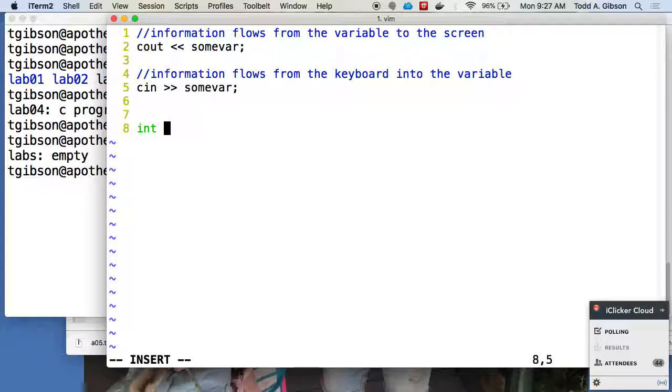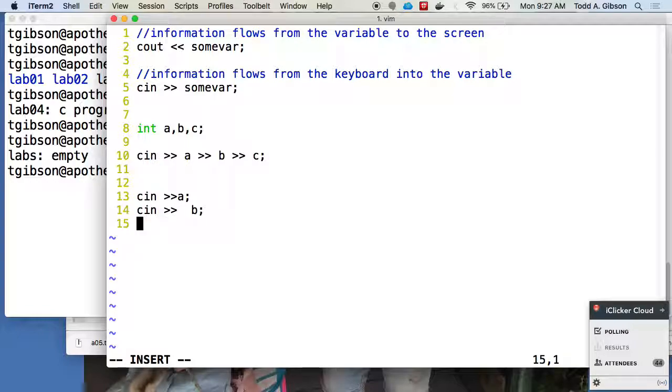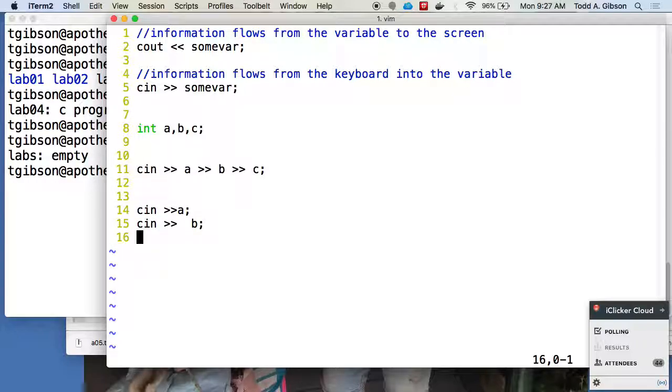If I have int a, let me create 3 integers. Now I could do this all in the same line. There's no need to. I could have done cin a, cin b, right? But if you were to look at the stream of characters for doing this, if I was to type in numbers, what I'd be typing in is something like 32. Then I'd be hitting a new line, 45. Then I'd be hitting the enter key, which is providing a new line.